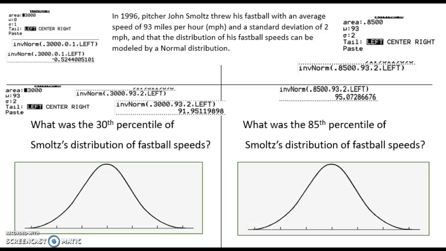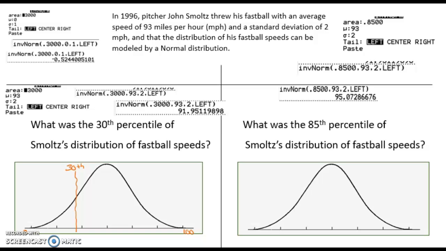So if you're doing 30th percentile, remember percentiles always start from the left. So you're going to have 0 way over here. You're going to have 100 way over here as far as percentiles. 30th percentile is going to be somewhere over here, and I'm just going to be very vague about it. Okay, so I'm just going to put it right here, and I'm going to label it. This is my 30th percentile.